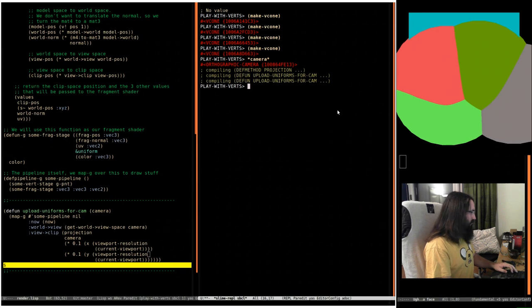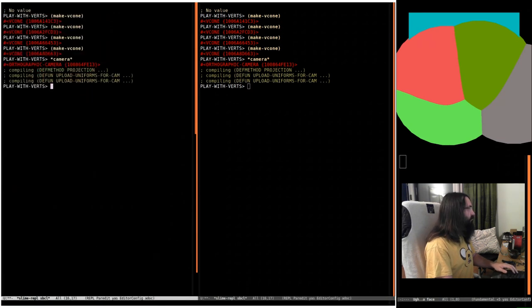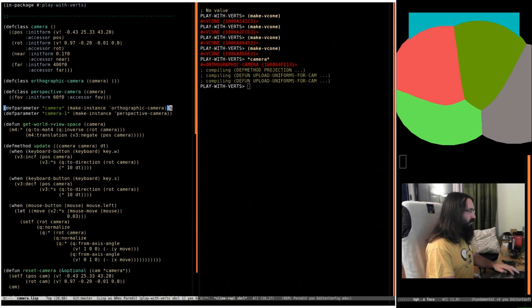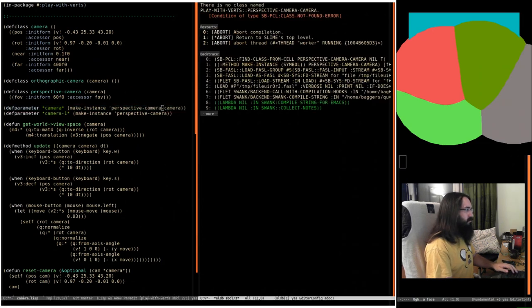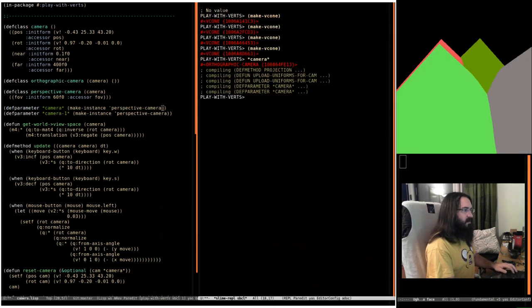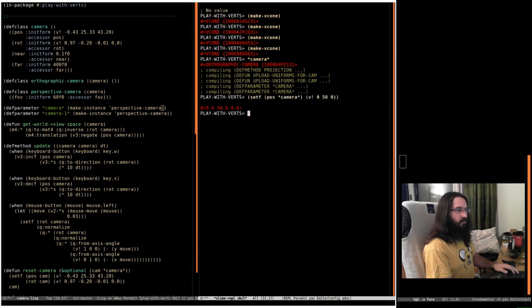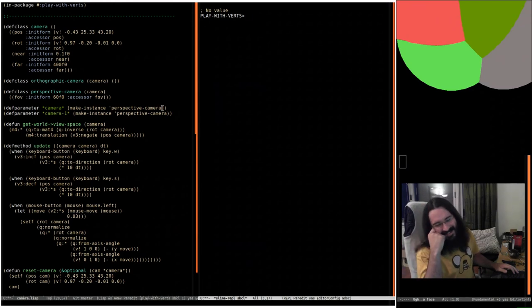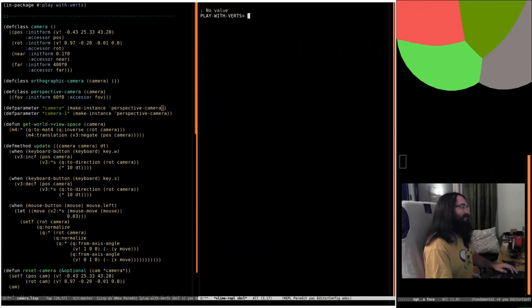Okay, so let's get back to camera and let's make this a perspective camera as well to see what I've done wrong. Oops, perspective camera. Good stuff. Right. So then if we go set F the position and set F rotation. Oh, I know what this is. Rotation takes radians. You muppet. Okay, let's do this again.